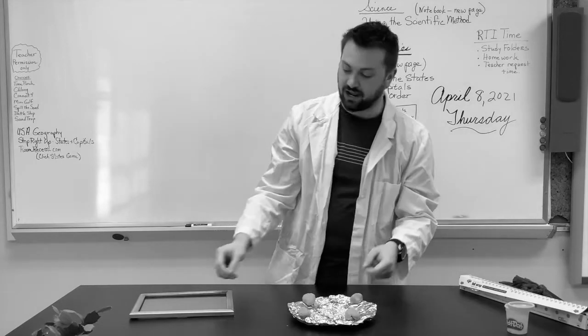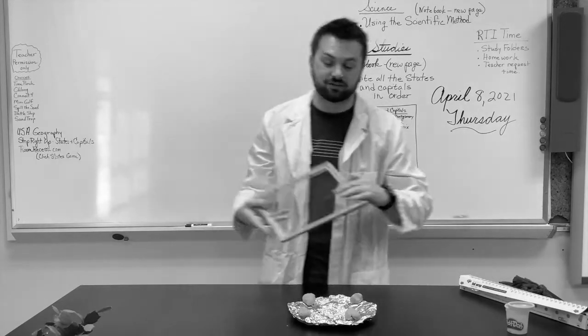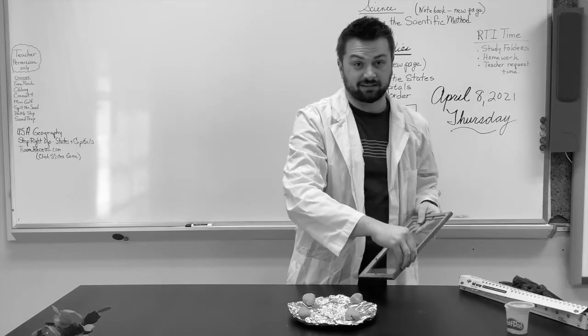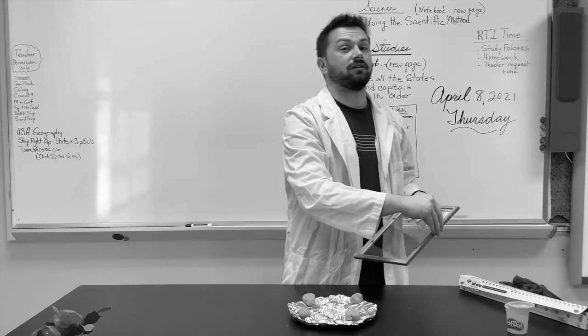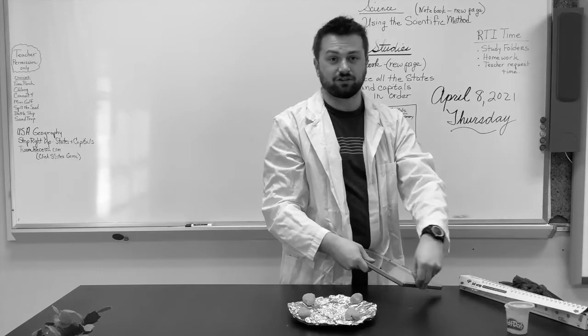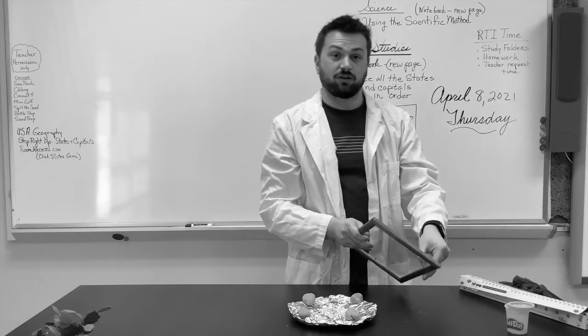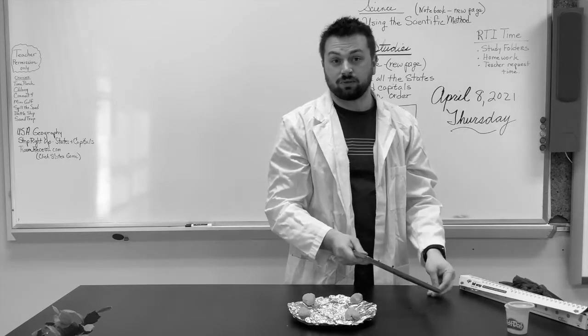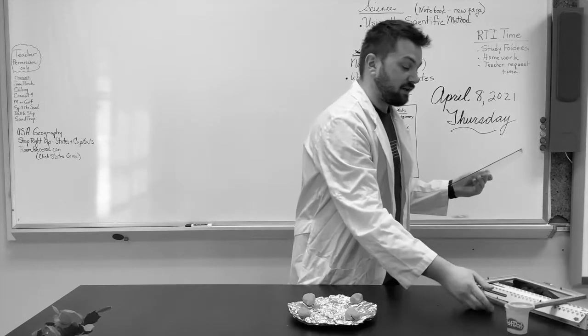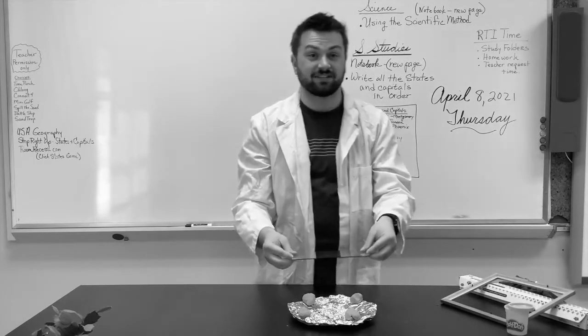And what's going to happen next is we're going to take my mother's picture frame, and we're going to take the plastic sheet out of it. And now this one's glass. So be aware of which kind of picture frame you have, because you don't want to break your mother's picture frame, or you're going to be grounded for a month or a week, maybe for life. And I just broke it. So, all right. I won't be seeing you guys in a while.